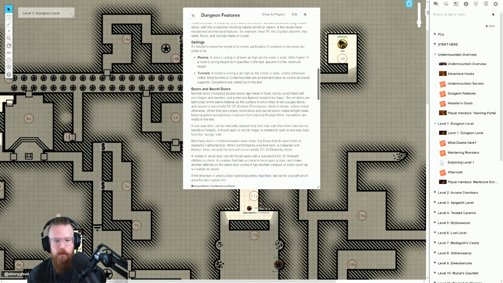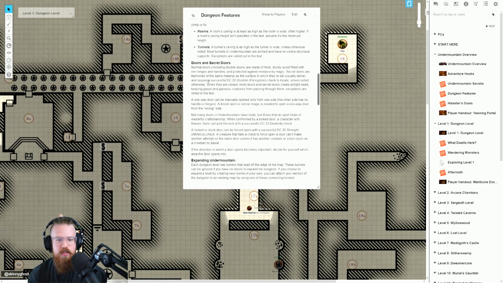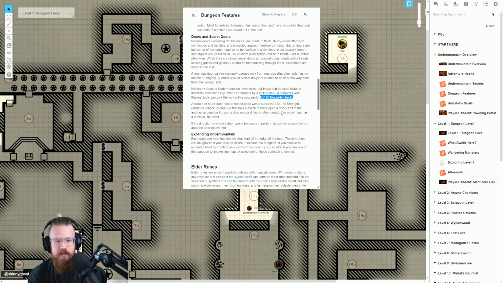Normal and secret doors. Normal doors are thick, sturdy wood fitted with iron hinges and handles. Secret doors are made out of the same material as the surface they're set in. Yeah, those are really tall rooms. Not many doors have locks, but if they do, it's a DC 20 dexterity check, or you can force it with a DC 20 strength check. Okay, those are good defaults to know.